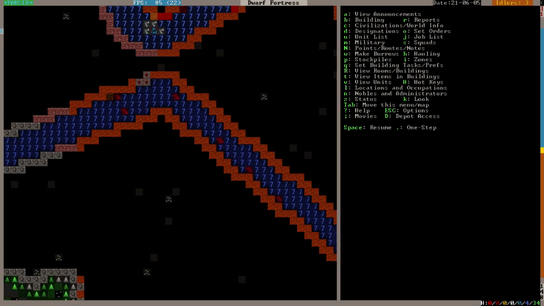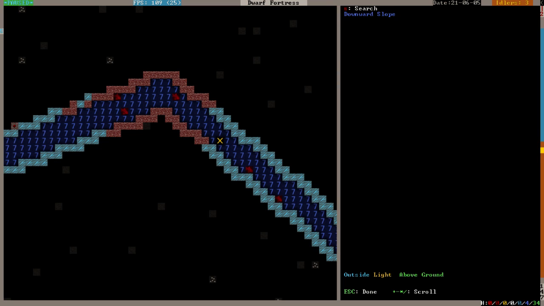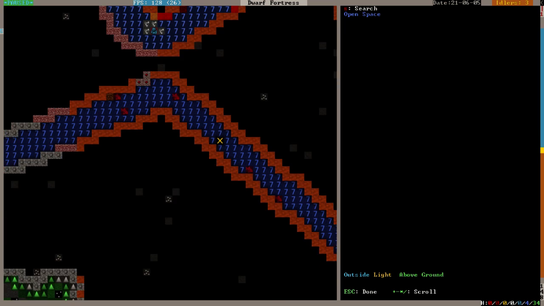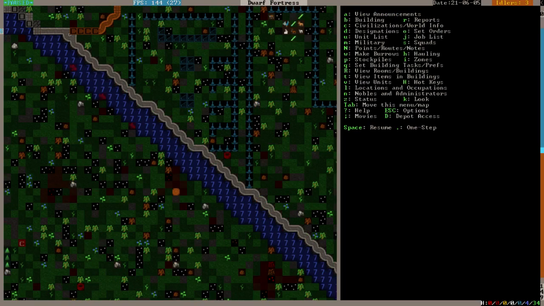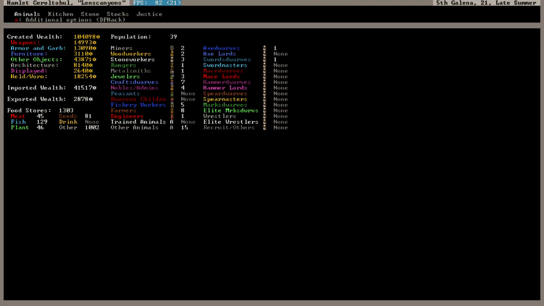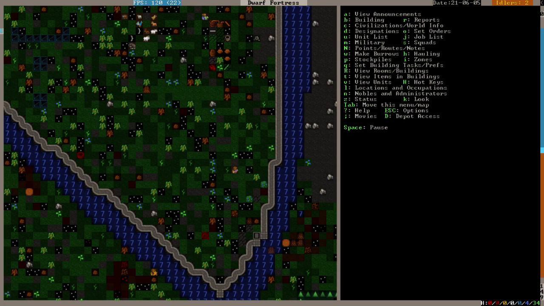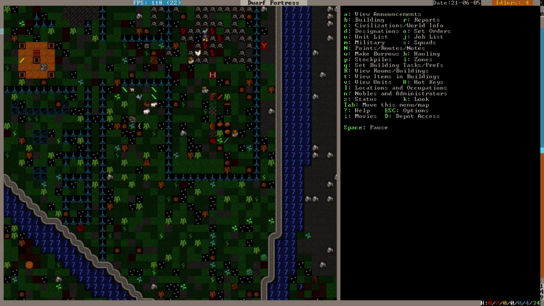What kind of fish are these red fish? Salmon. Ooh, we got salmon. Grew to become a ram. In that case, butcher the ram. No, it's owned by someone. Damn it, I can't butcher it. I think everything that can be butchered has been butchered at this point.